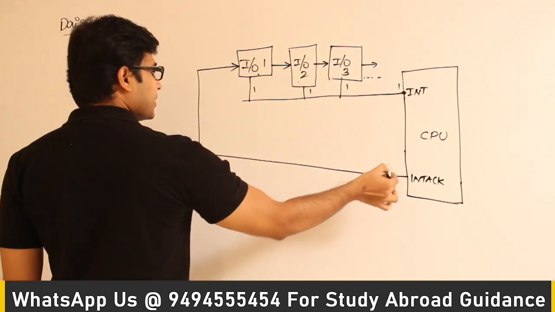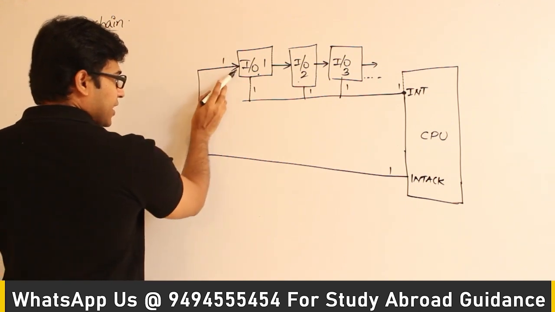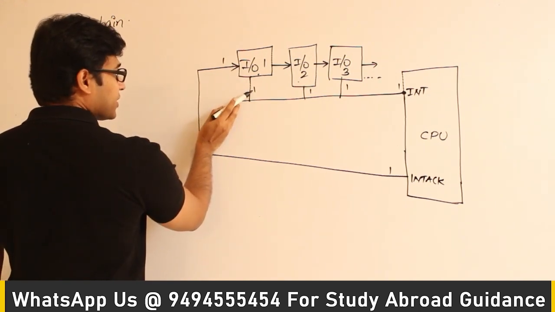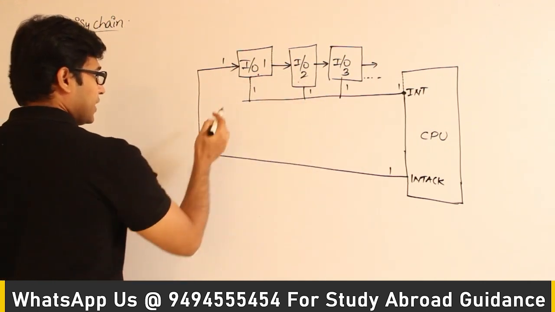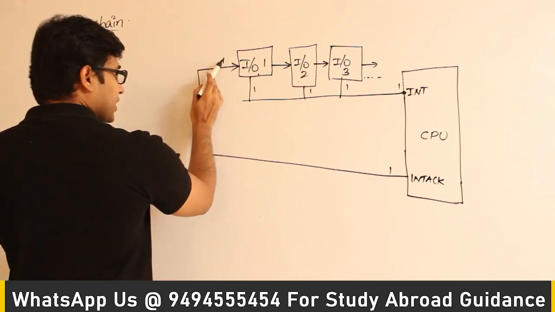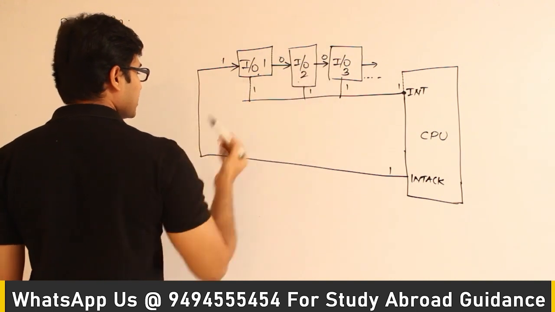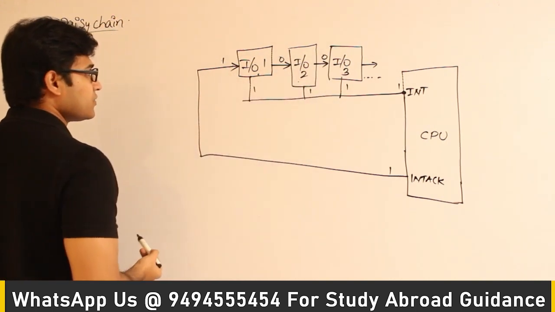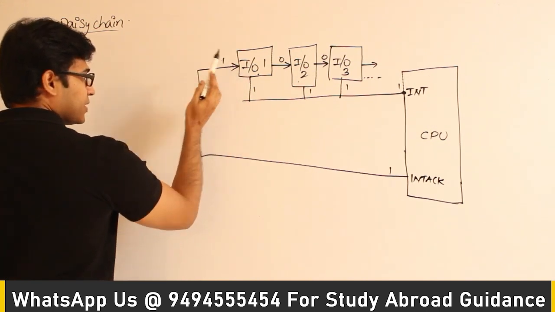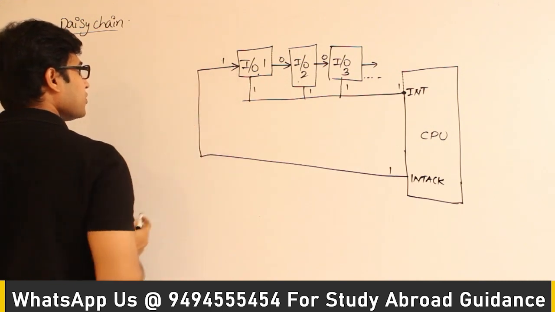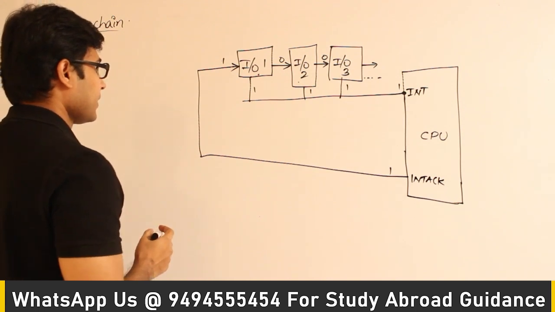Then we are going to send the interrupt acknowledgement. Now interrupt acknowledgement is here. In this case, IO device 1 has actually raised an acknowledgement. It doesn't care whether IO device 2 and 3 have raised the acknowledgements or not, right? It has raised it. Therefore, it will consume this one and it will send 0 here. Anyway, this is going to send 0 only because it got 0, right? So by seeing this, you can clearly understand that IO1 has accepted the acknowledgement, therefore it is going to be processed now. How is it processed? We shall get into the details slowly, right?